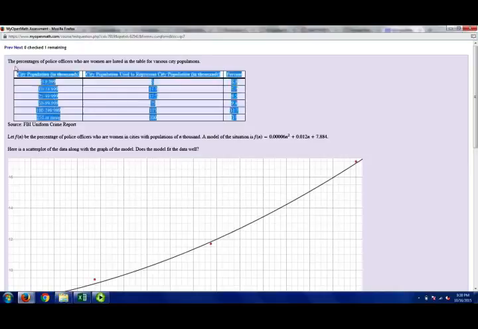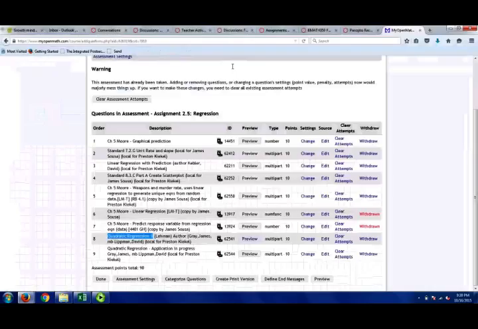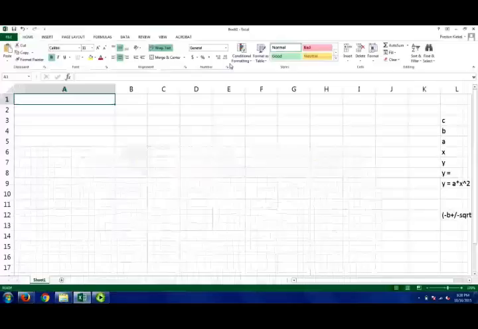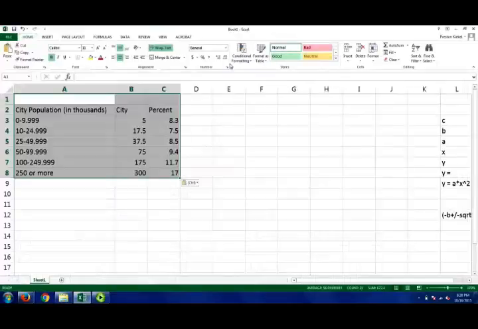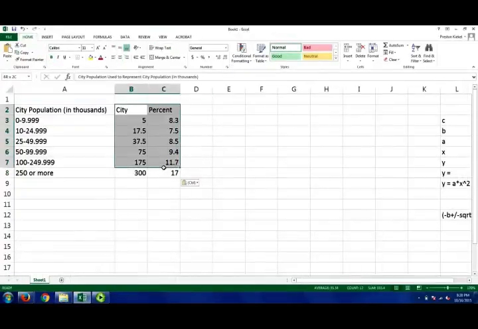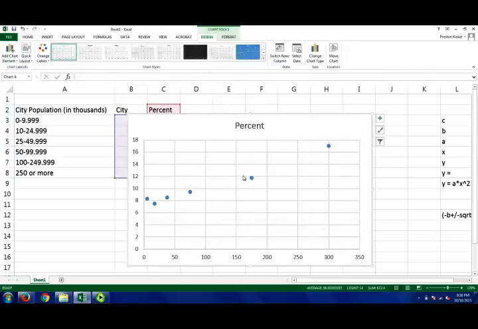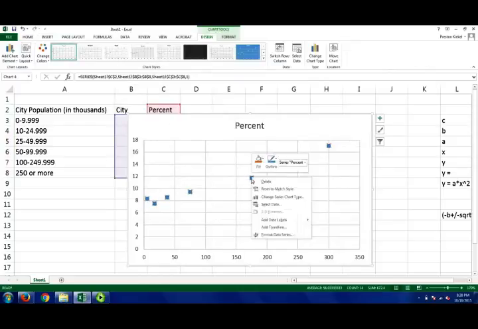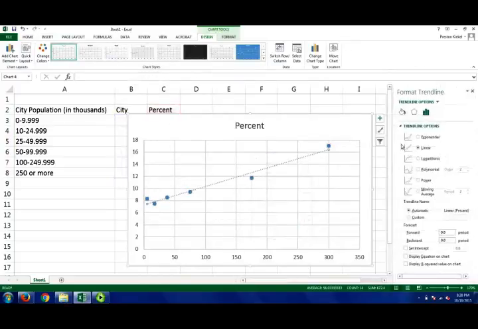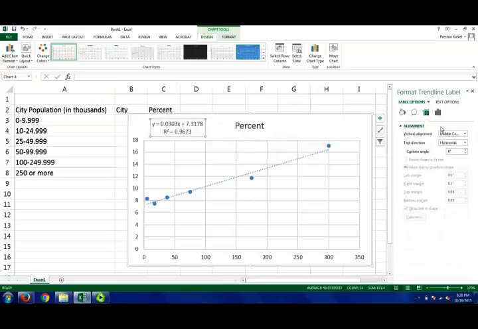We can copy these data into Excel if we wanted to do it in Excel, and just paste it, then select the two columns, insert, and you insert the scatter plot. There we go. Left click on the scatter plot and add trend line. I can display the equation and also the r squared right there on the chart. R squared is the proportion of variance that's explained from one variable to another, from the input to the output.